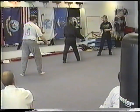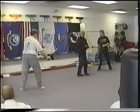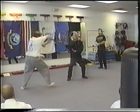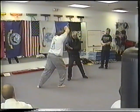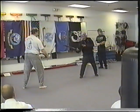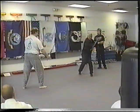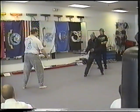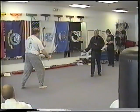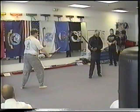From the center, I can block, I can thrust, I can strike from the center. See? From this line, I can strike. See there? From this line, I can strike here. From this line, I can thrust here. From this line, I can block here. See the thing? So that's the key to the movement: when you do fight, do not stand that close. You guys are standing this close. Later on, the sword will be in your hand.